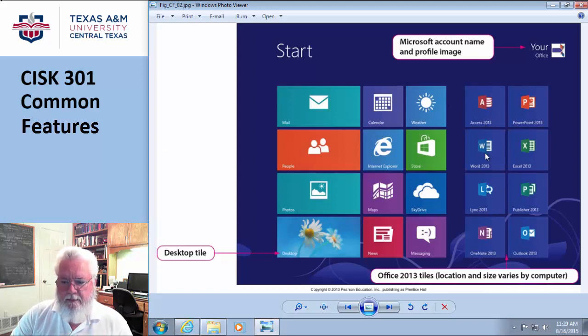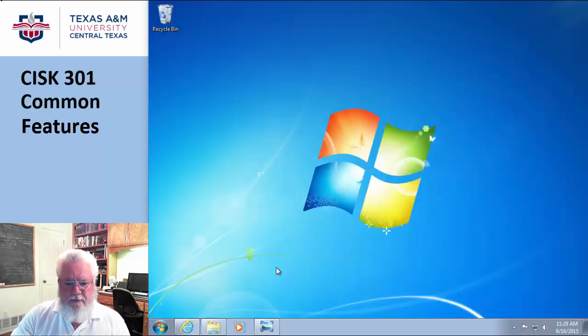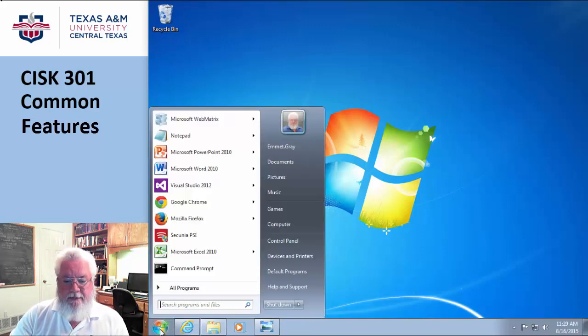So if you wanted to do Microsoft Word, you'd click on the little goofy square icon. Again, I'm not going to demo that because I don't have Windows 8, 8.1, or 10 on my machine here to show it off. Okay, so they talk about different techniques you can use to get to Microsoft Word as an example. Well, the first one is you click on the start menu.